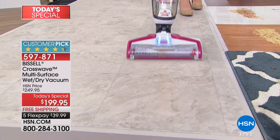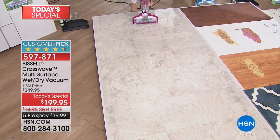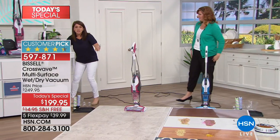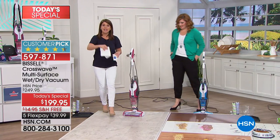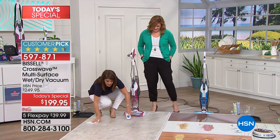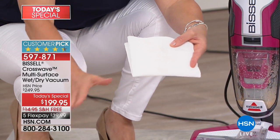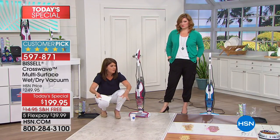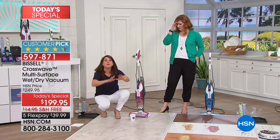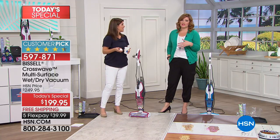Guys, pretty much anything — pet messes, food messes. You could do this all day long and you're never going to get that clog. I promise it's going to work for you exactly like I'm demonstrating here. I just scrubbed this floor — there was egg, cereal, and milk — and there's no moisture, no puddling. If you have sealed hardwoods, you're never going to have those wet puddles. You don't have to hold your dogs back anymore as you mop because it's going to be dry. It's a better clean. You know your floor isn't clean until you get this Bissell CrossWave and do the towel test.